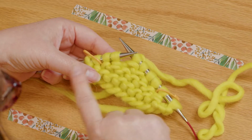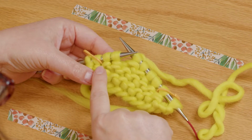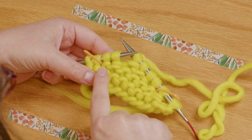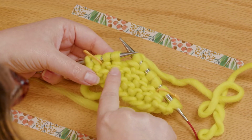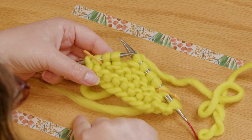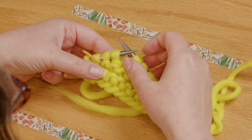Once you've been doing this for a while, if you've done some projects with wraps and turns, you will begin to recognize. If you look at these two stitches, you'll see what's different. This stitch has one purl bump underneath it. This one looks like it has two. That's because this is the purl bump and that's the wrap. Can you see the difference there, that there's two?